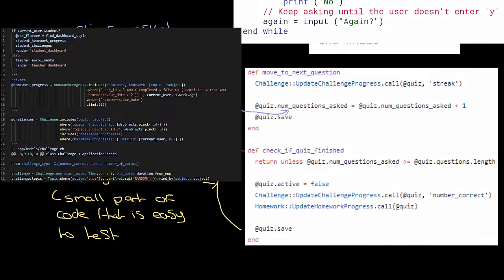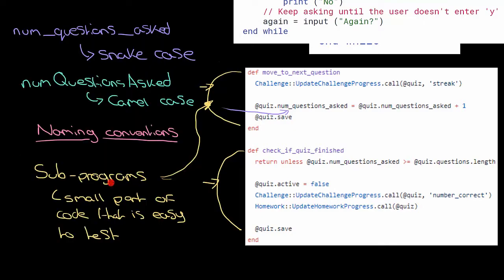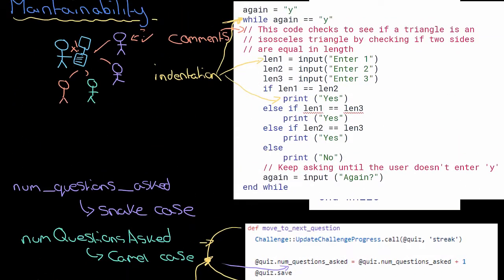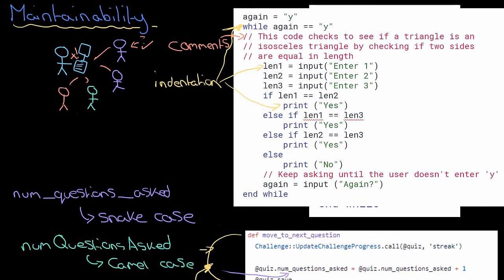The alternative, have a look at that on the left-hand side and see if you can figure out where the bug is. Good luck to you. If you don't have any subprograms in your code, it can be very complicated indeed. So maintainability then: subprograms, sensible naming conventions, using comments, and also making sure that your code is indented. If you do that, you will hopefully avoid that axe-wielding maniac.